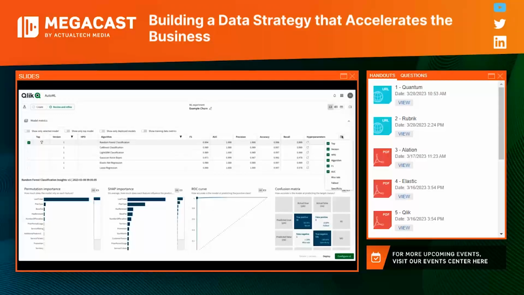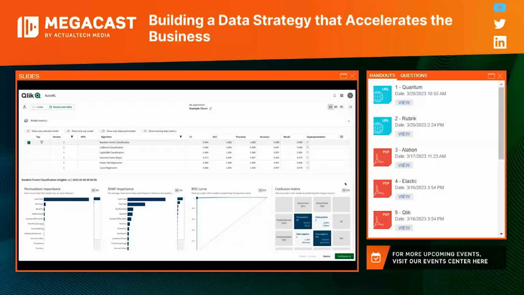And then looking down here, the first two charts we'll see give us an insight into model feature importance. The first chart, or permutation importance, indicates how much the model relies on a particular feature overall. And the second, SHAP importance, is calculated at the row level and provides row level importance into how each prediction is made. This chart here, these are just aggregations of these row level explainability metrics. We also see a ROC curve and a confusion matrix to help interpret how well the model is able to distinguish between our two classes, as well as what prediction, distribution, and accuracy look like when applied to our holdout data set.